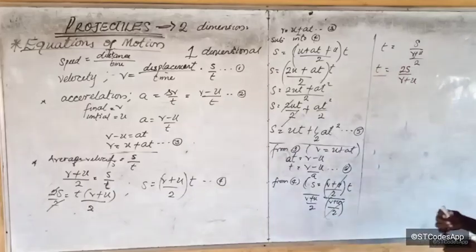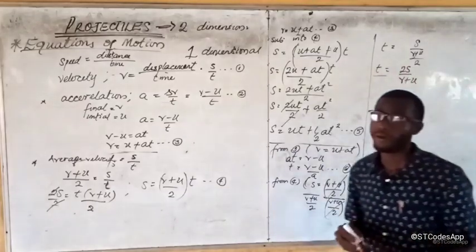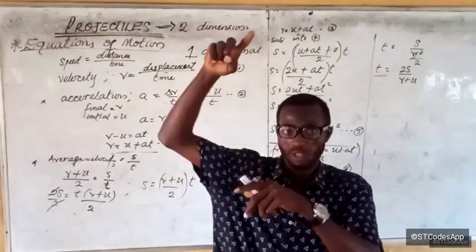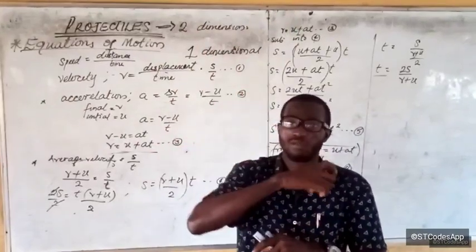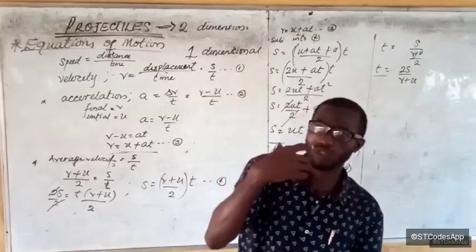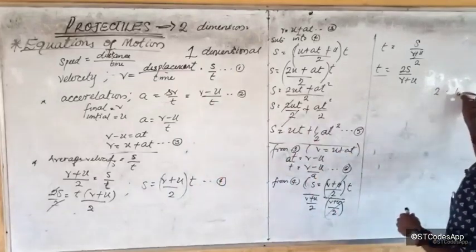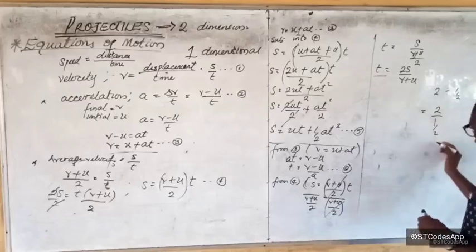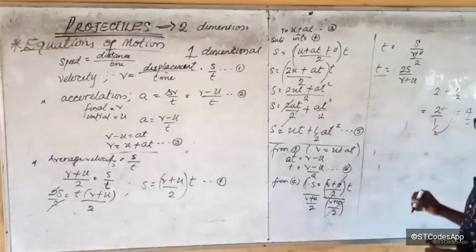In case you don't understand what I did, let me just quickly show you. If you are dividing by a fraction, all you have to do is take the denominator of the fraction up to multiply the first numerator, and over the actual numerator of that initial fraction. But if you are dividing a fraction by a number, the opposite will be the case. So for example, if I have 2 divided by half, this should become 2 over half. So this should come up to give me 4 over 1, which is 4, isn't it?